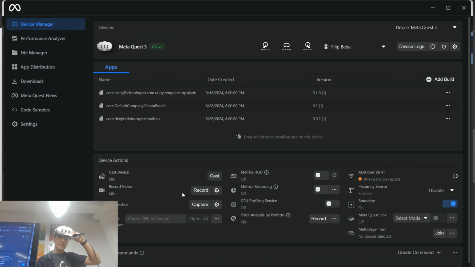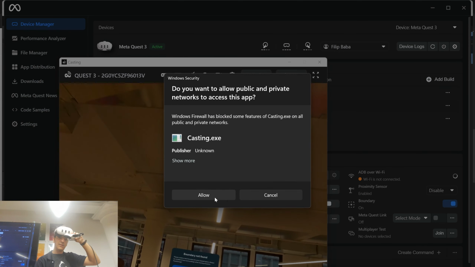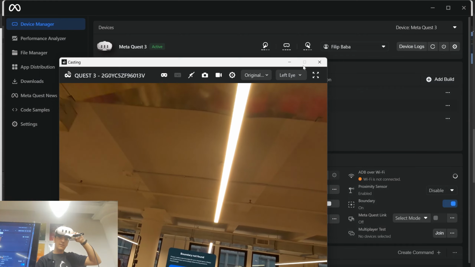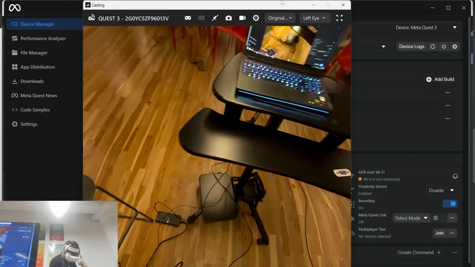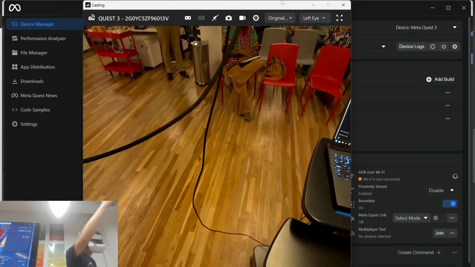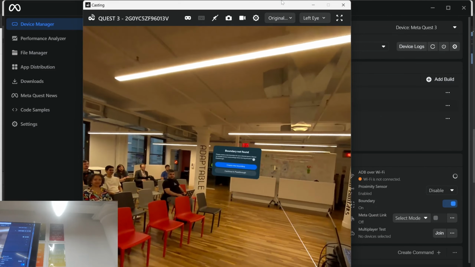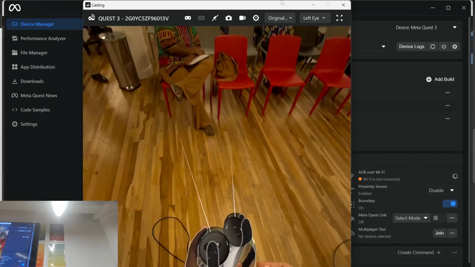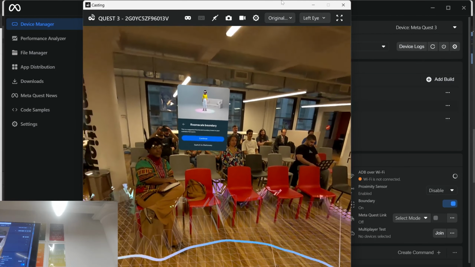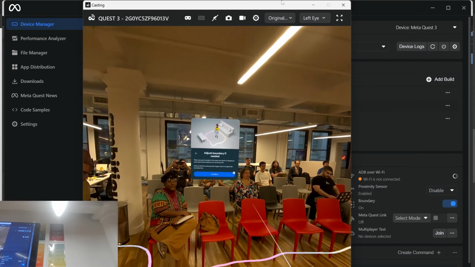There's my headset, and I'm going to cast so y'all can see what I'm seeing. Cool. This cable is actually really great. It's a proper PC VR cable, and it's very long, which is great for PC VR development, or even mobile VR development.